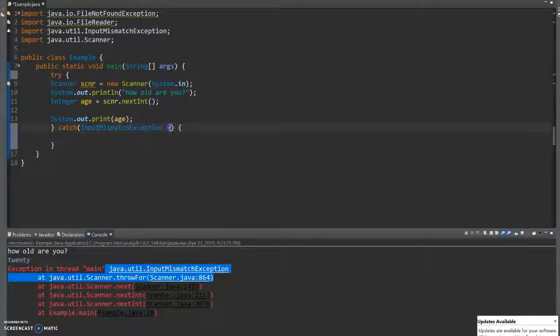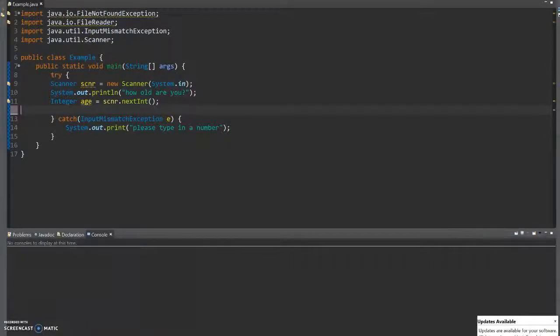And right here, this is just the name, because technically you're creating an object that's an input mismatch exception, and then you're just naming it right here. I just named it e because that's traditionally what people do. Please type in a number. Okay. And now if they run it and they say, I'm 10, please type in a number. So that was now handled by this.